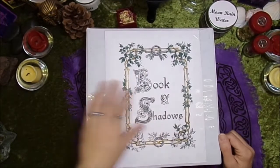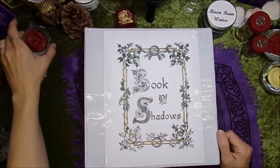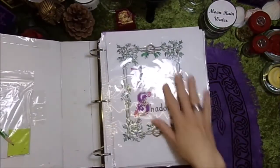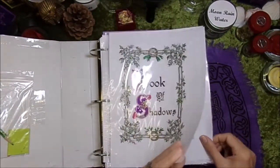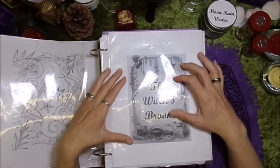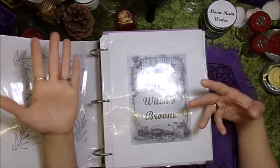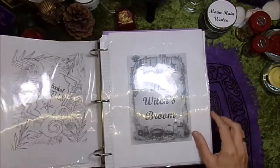So this is my cover — just another one of those coloring pages I found on Pinterest. I'm still working on it. I haven't had a whole lot of time to be doing any of the decorating in my book of shadows, so you'll find a lot of empty coloring pages in it. The first thing in my book of shadows is all of the spell work that I record for the witch's broom. I like to keep it contained in one space, and then once I've filmed it I move it to the section it pertains to. I also have this little drawing that says 'book of spells.'